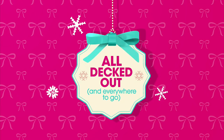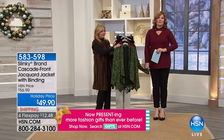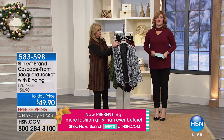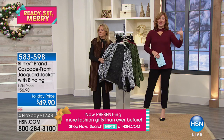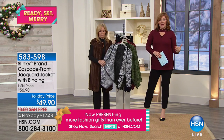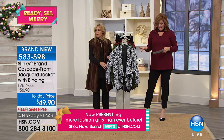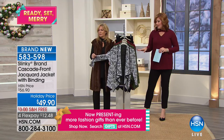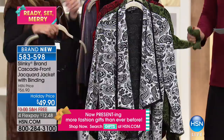This jacket is another brand new item — that's what's fun today. You're getting to see brand new selections from Slinky that you haven't seen before, and you get them early before sizes and colors sell out. We're going to talk about the Jacquard jacket. This is brand new, so elegant and feminine. I love the fabrication — this is a Jacquard stretch knit.